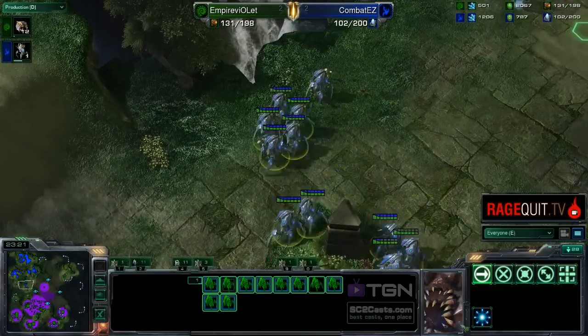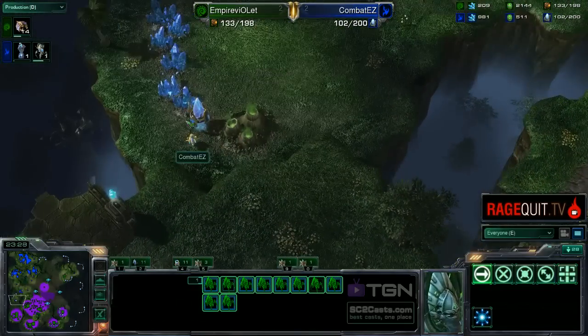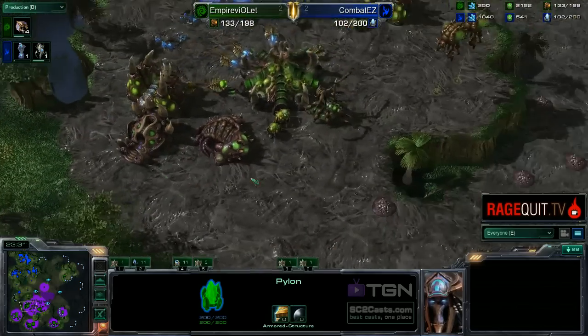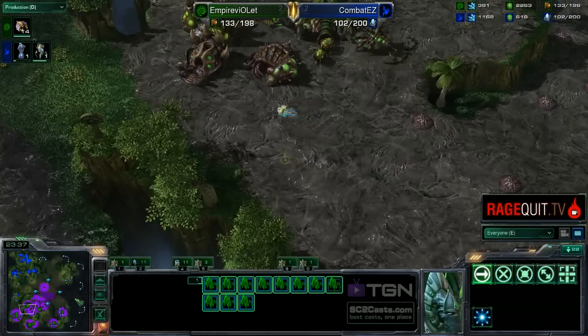And here we go, a lot more Stalkers moving across the map, and it looks like he is going to be... Does he have an Observer right here? He has a Pylon, but no vision of the high ground. Where is the Observer? I thought he was going to be coming down, try to blink up in the main. There we go, the Observer is coming.